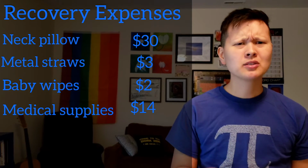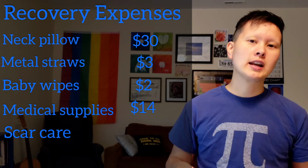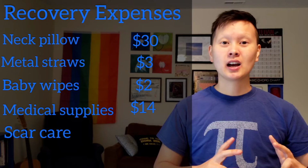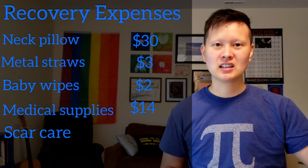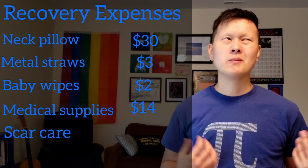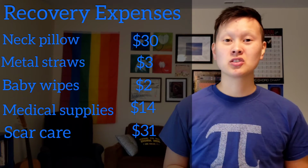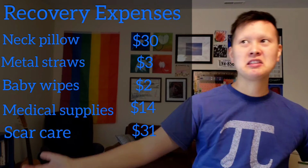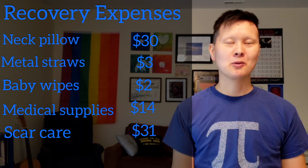I said the medical supplies was the last thing, but I actually forgot about scar care stuff, so I'll go ahead and talk about scar care stuff here too. I bought silicone lube as a topical thing, and that was like $13 for a big bottle that I've barely dented for the scars. And I also recently bought some scar tape. I think it's the Sika tape roll kind, and that was like $18. So again, not more money than I would have liked to spend on these things, but for long-term scar care, $20 is not that much. So probably worth it. I guess we'll see.